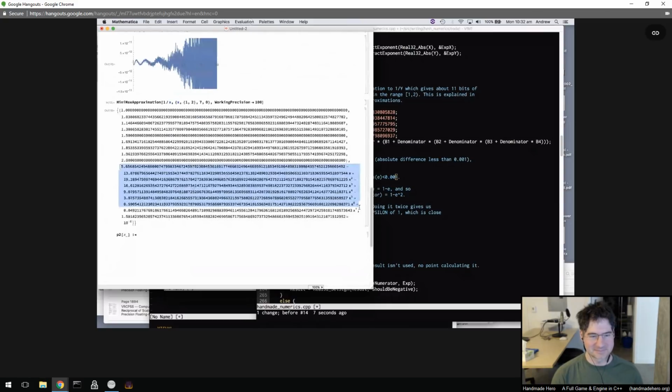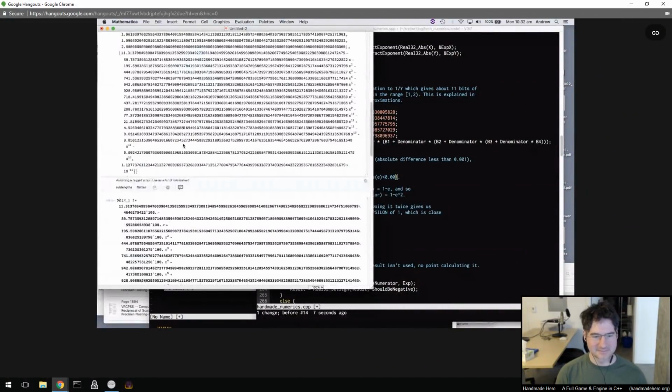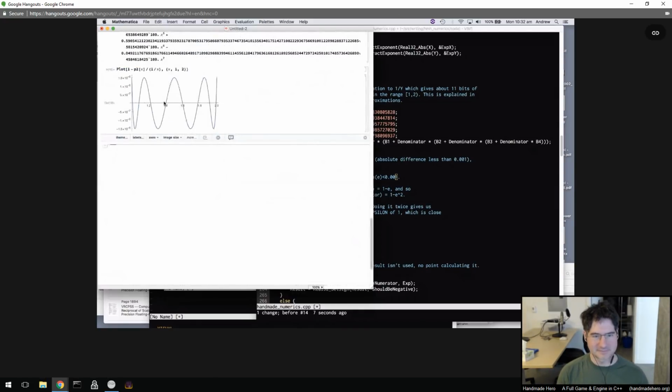Okay, so this approximation is good to 1.5 times 10 to the minus 6. Awesome. And now we'll plot that there, and we'll see. Okay, so there you go. So once again, you can see the distance between these two roots here is larger than the distance between these, which is larger than the distance here, and larger than the distance here. So this crosses the axis, and also, of course, the distance between these peaks.